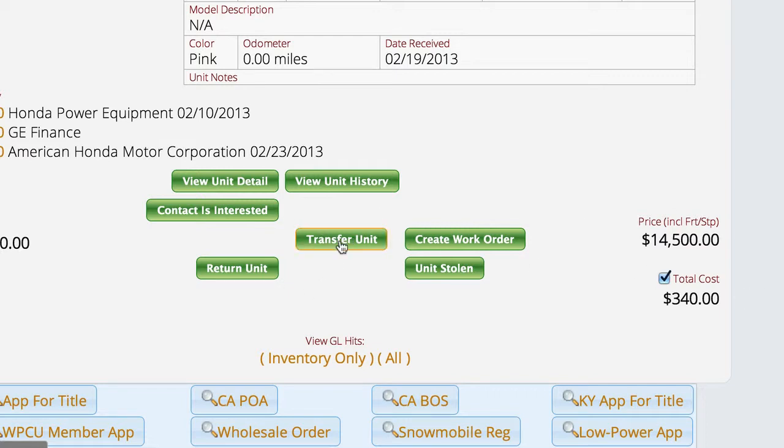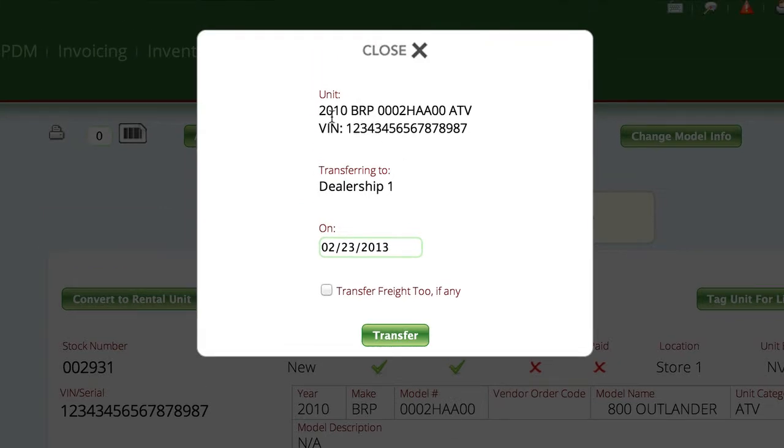So we're going to go ahead and click the transfer link. We see here that we're going to be transferring this unit and VIN to this particular dealership on this date. And then we can tell it that if we have freight and other things, we want to transfer that as well. So the dealer is going to pay for everything. The only thing that happens here that's going to be a little bit different is when you transfer a unit, it's going to transfer whatever the cost is on the PO to that particular dealer. But let's say you've done setup and you've done some extra work on the unit as well. Those things are not going to be included in that transfer. It's only going to transfer the things that were on the PO.